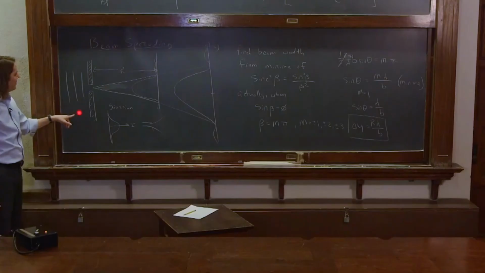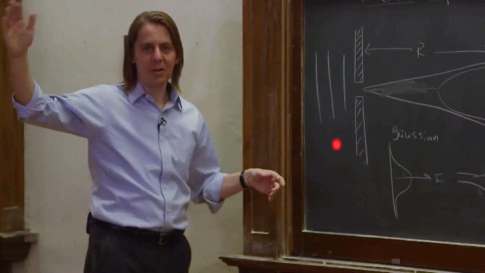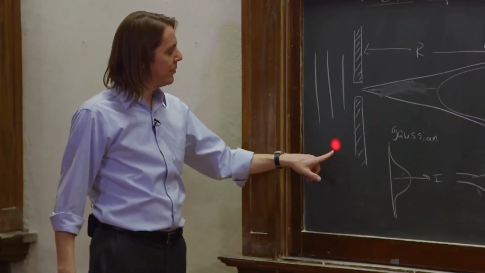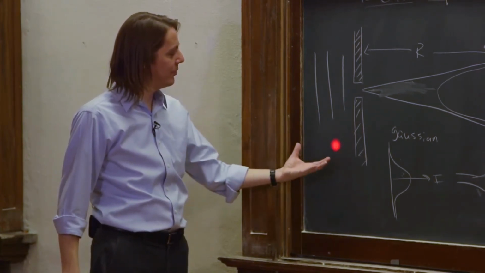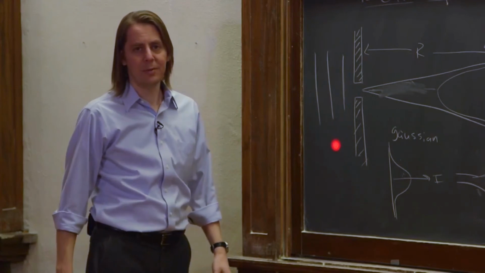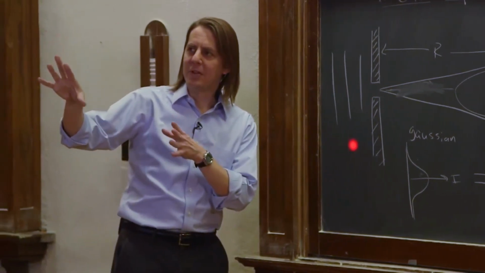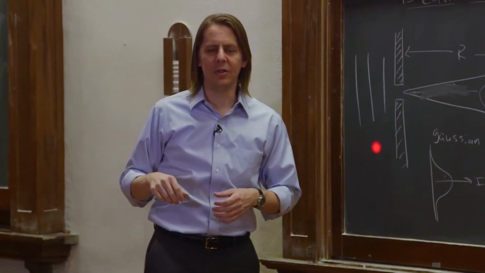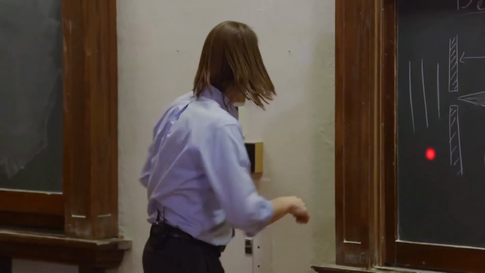Okay? This beam has not spread out because there's something wrong with the laser, or because I have a low quality mirror. This beam is spreading due to diffraction. You can see it's actually a very beautiful, perfect beam if you could get really close. I mean, it's really a very nice Gaussian beam. And it's spreading because of diffraction. So now I'm going to show you a little bit more convincingly. We'll turn the lights out and let you see the laser a little bit better and be able to see it spreading due to diffraction.